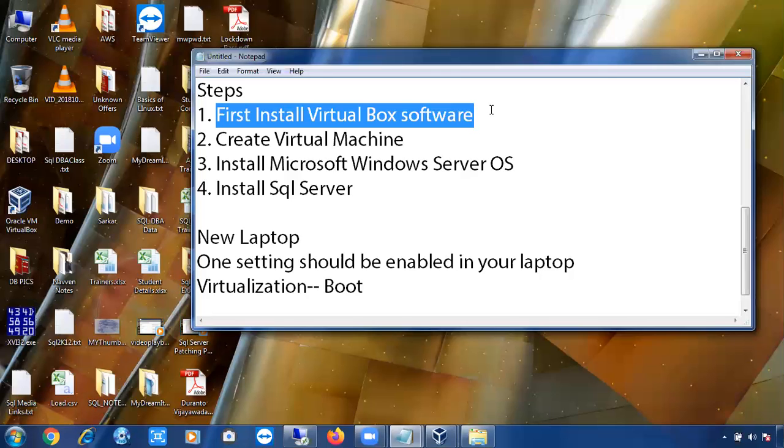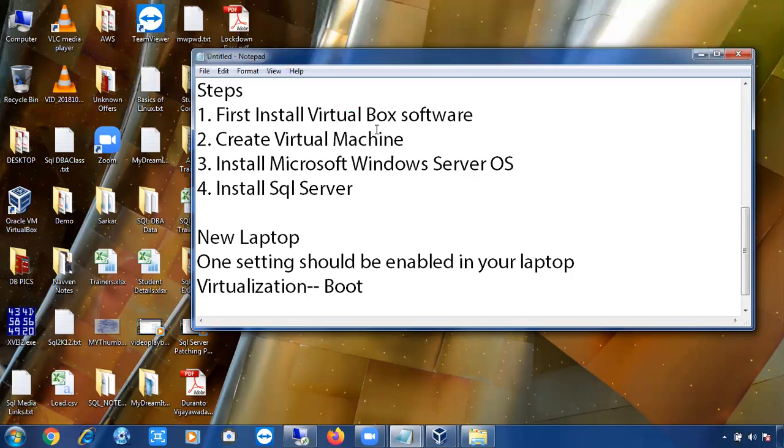In most organizations, the Windows team only will take care of VM activities also. 95% of the time the Windows team takes care of VM activities like creating virtual machines. Some organizations have a separate team, a VMware team. So first that particular ticket goes to that VM team or Windows team. They are going to create the virtual machine. Why? Because the VirtualBox software will already be installed. For every machine, we are not going to install this VirtualBox software. Only for the first time we'll install this VirtualBox software.